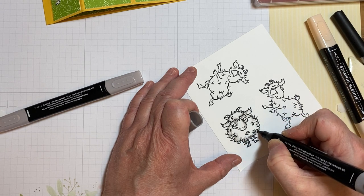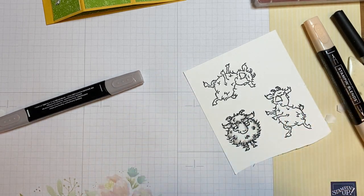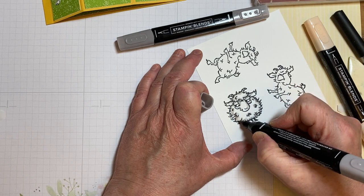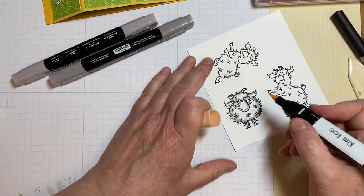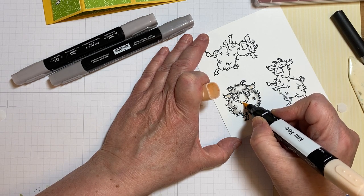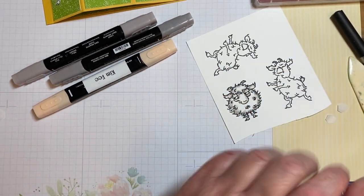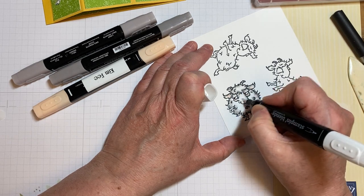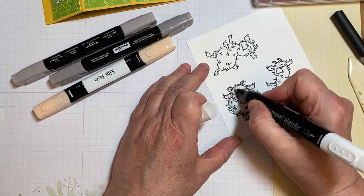You can see it's quite juicy. It's a new blend. I use this colour quite often, and it's my new one. I'm just going to come back again with my Light Grey Granite. Just kind of blend it in while it's still kind of wet. Then I'm going to bring in the Dark Petal Pink. So I want a little bit here, a little bit here, a little bit here on the nose. On the cheeks. Then I'm going to bring in my blender pen, which is a colour lifter, and I'm just going to go over and it'll blend it and lighten it up a little bit more. Using the bullet.